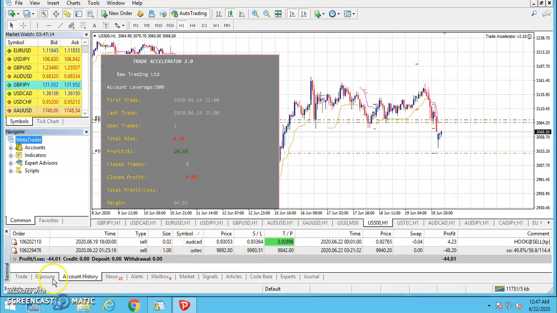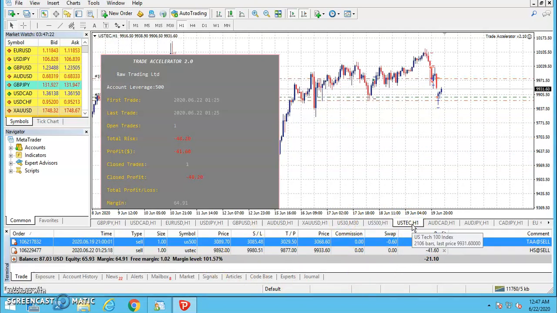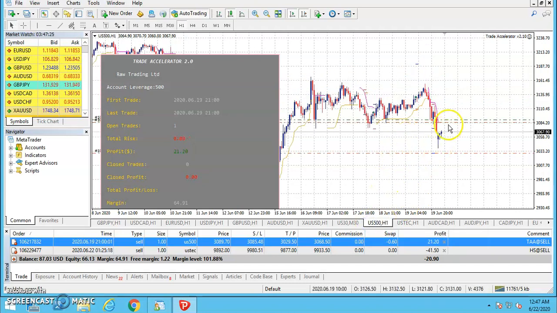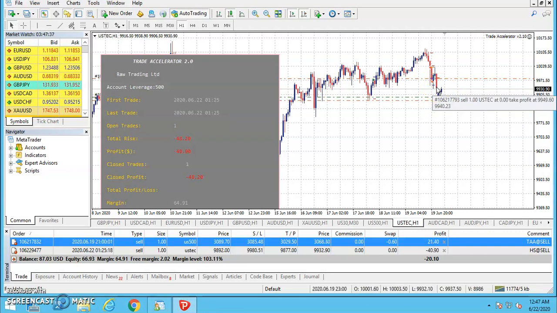I can guarantee you this account will come back. I'll give you an update on it a bit later. I know it will come back because the trades are very perfect. You can see the one is already in the money. It was on its way to take profit. The second one here, there was a sell which hit take profit here, so this specific sell is also most likely going to hit take profit. But because the account size is slightly small, when the market slightly retraced, you hit stop loss.